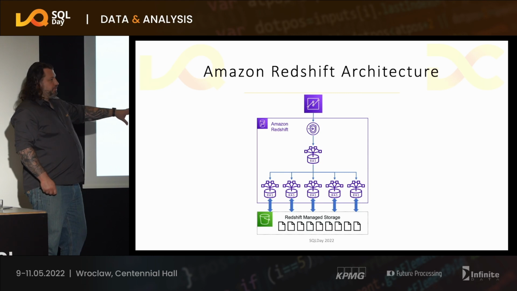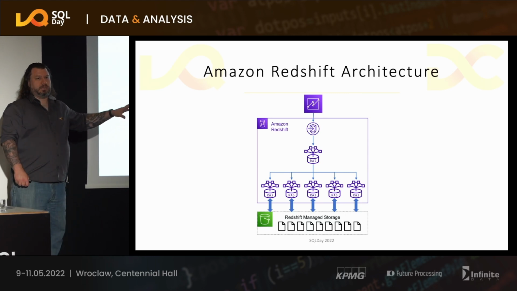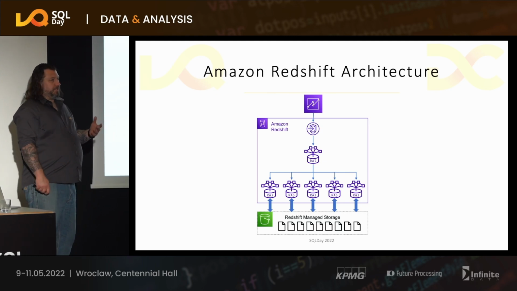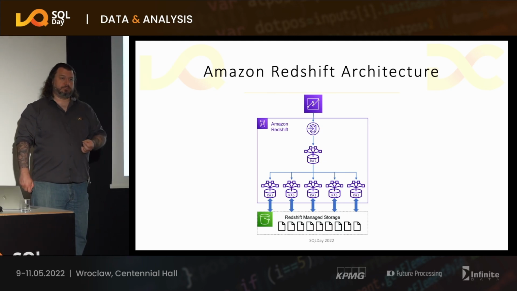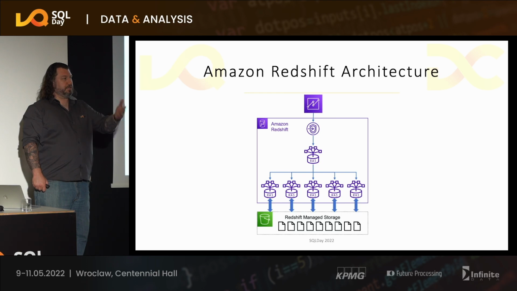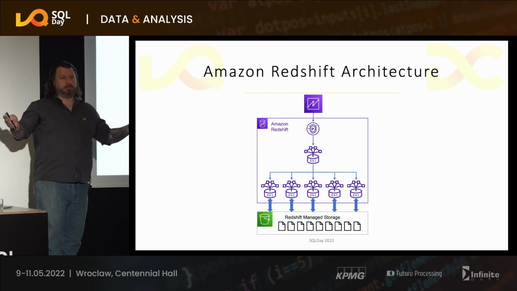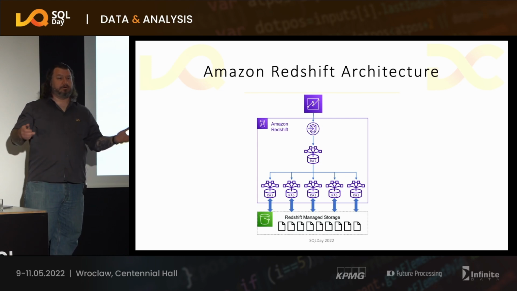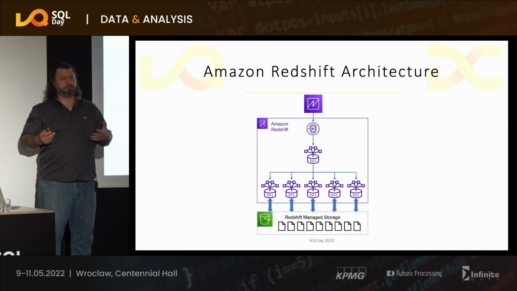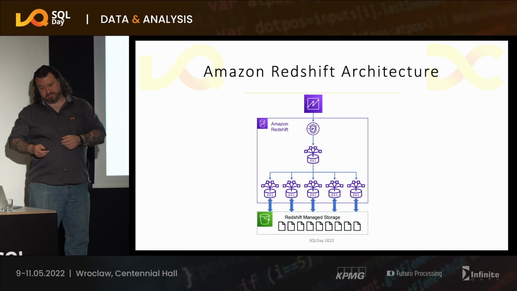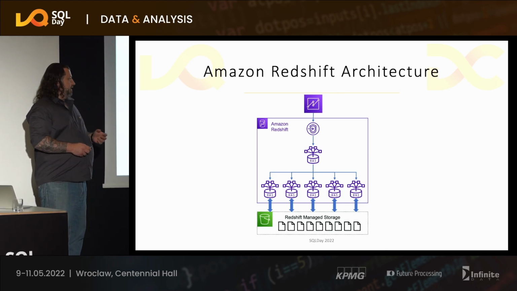The Redshift managed storage is where we actually store our database files, if you will, the files that go into it. Now, the files themselves are 1 megabyte immutable blocks. So when I load data, it gets written into a 1 megabyte block. We end up with many of them, okay? We access them in parallel. That's how we get the high I/O throughput. We'll go into it in more depth about how it does that data access later in the session. So that's the fundamental core of it.